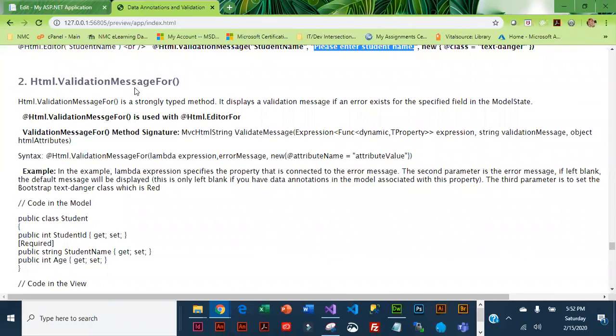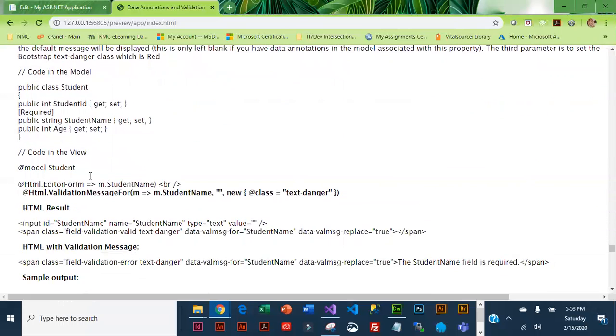HTML validation message 4, setup very similar. It is used with HTML editor 4. Okay, and this is strongly typed. So we are going to have the lambda expression. And here's basically that same example with student name being required. Here's how you would set it up.